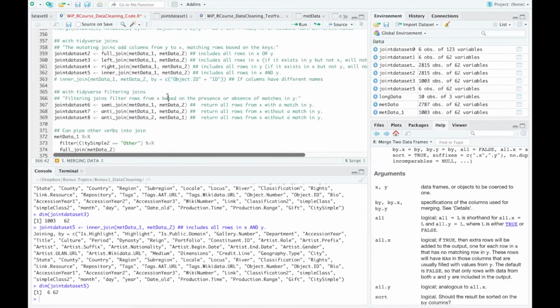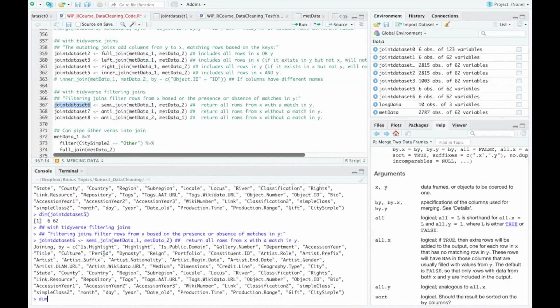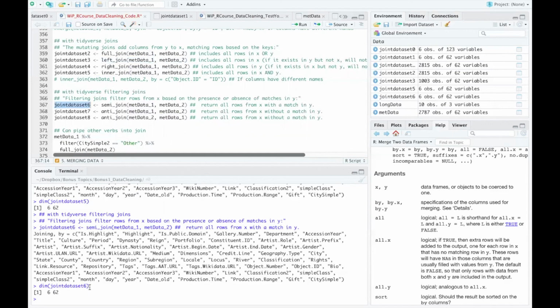We can also use what they call filtering joins, which are basically just filtering rows from X based on the presence or absence of matches in Y. So for example, a semi-join is going to return all rows from X with a match in Y. This is different than our left join, because left join is going to keep everything from X and anything from Y that appears in X. This is only going to keep rows from X that have a match in Y. So we run this, and we can now see that the dimensions of our joint data set are 6, which makes sense because we had 6 overlapping.